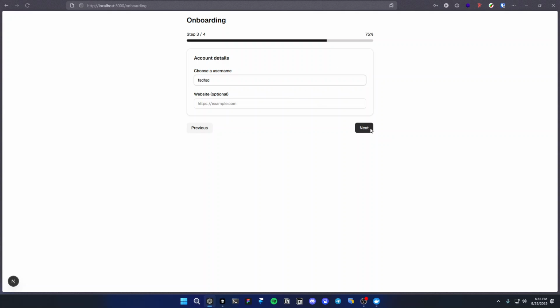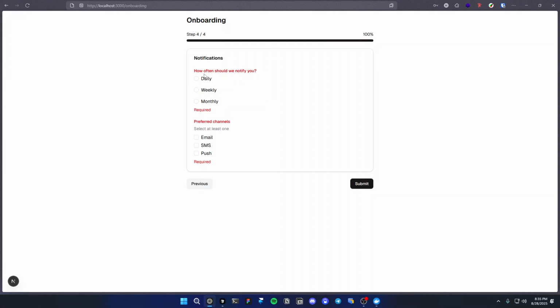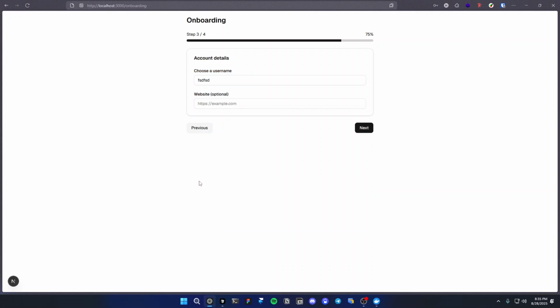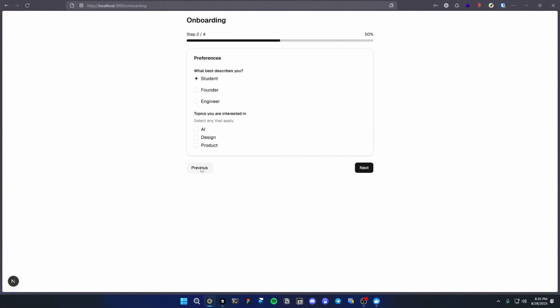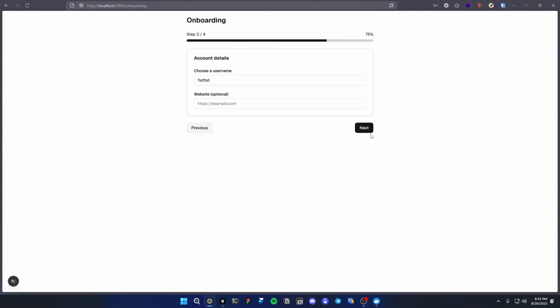Now that we have all that data, we can actually go ahead and do the backend work. This is the front end part done.